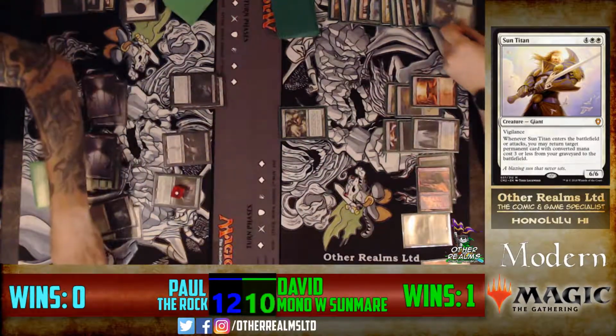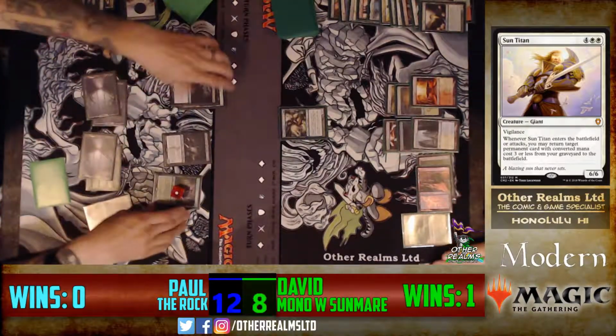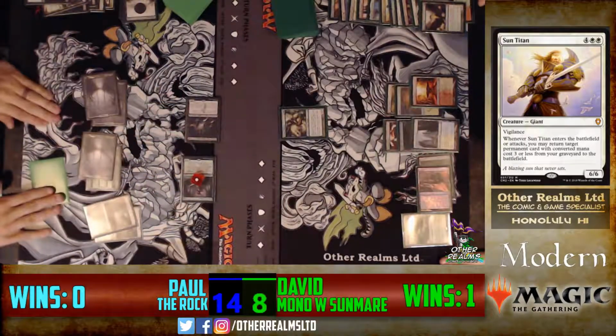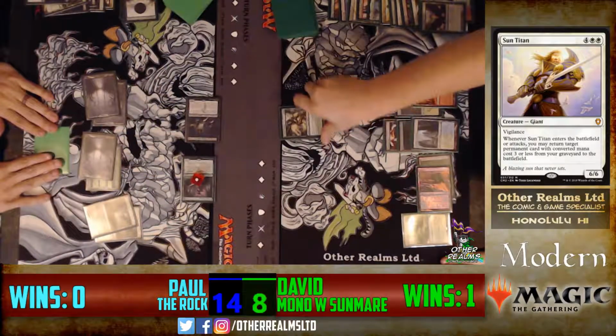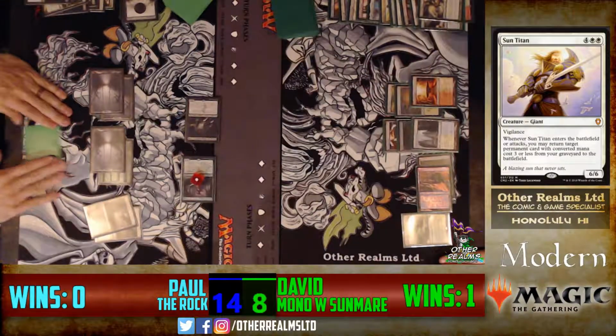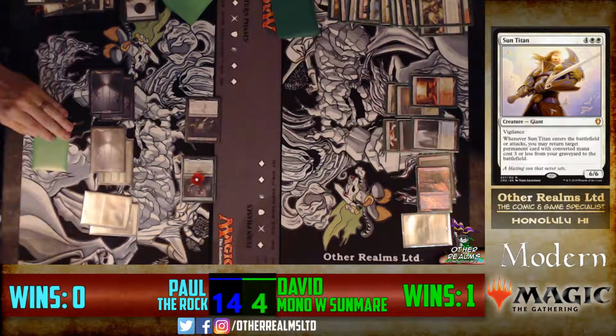However, Collective Brutality, double mode, decides Lotus Cobra. Drain and die. No Lotus Cobra for you. Yeah. The Lotus Cobra is one of my favorite Magic cards. Yep. Unfortunately, it's very fragile. Does a lot of cool stuff, though. Sure does. Yeah.